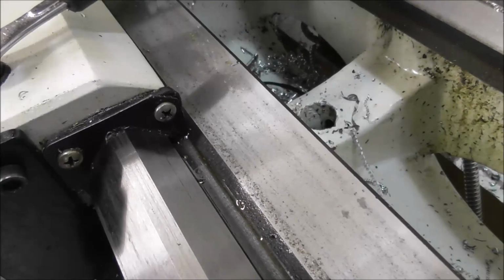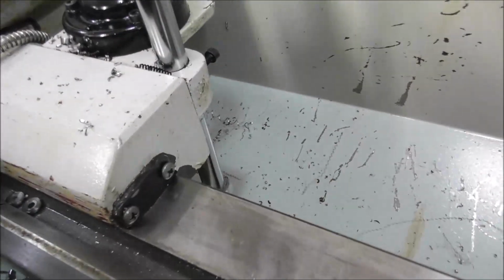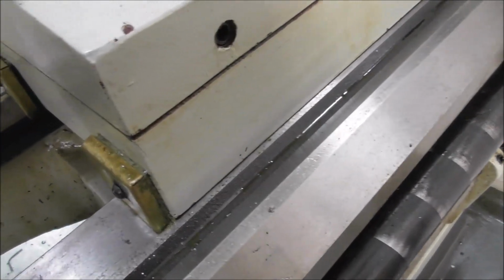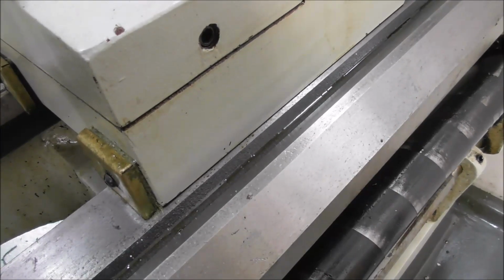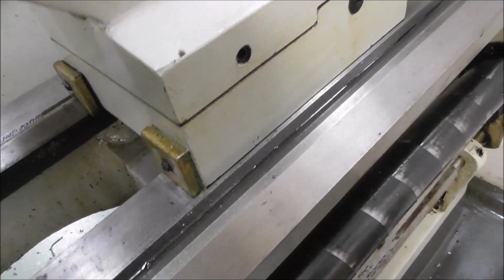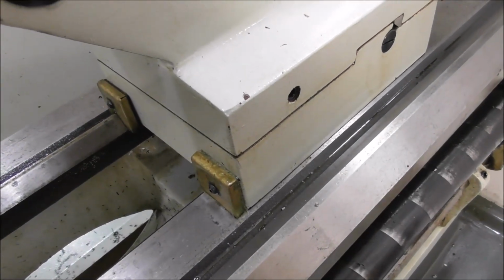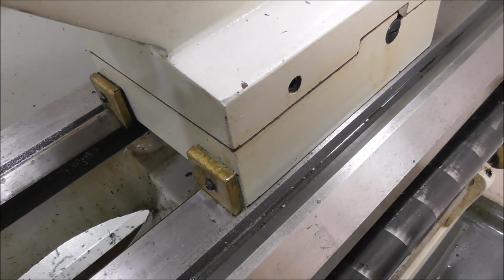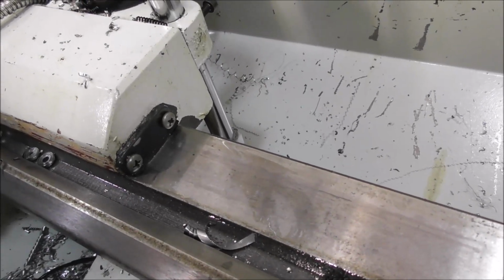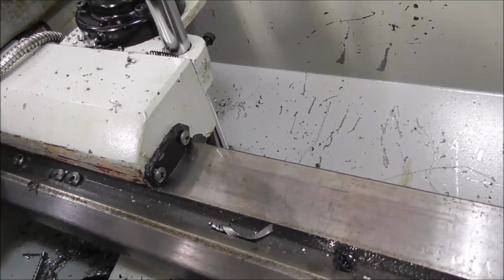Well, what about wipers? You know, you think this is a great idea. Little rubber type flexible wipers, like on this lathe, or the old style felt wipers with cover plates over them that can soak up the oil. You can apply oil with them and theoretically wipe off the abrasive particles. They sound brilliant, and I'm sure in some situations they work, but long term, are we going to maintain them? Do they wear? Do they shift? Do they get loaded with abrasive particles? Do they distort away from the surface? You know, I'm not convinced that long term they make a lot of difference.